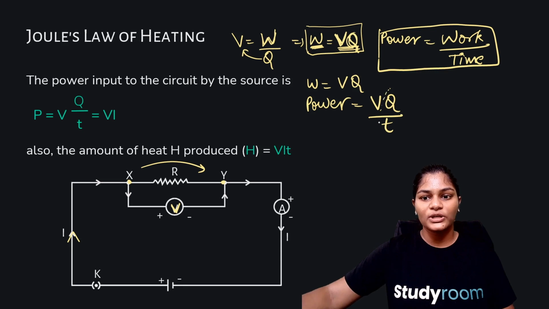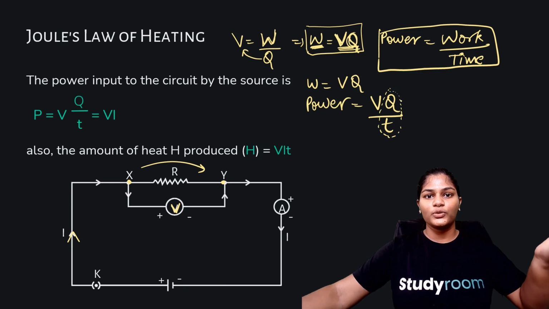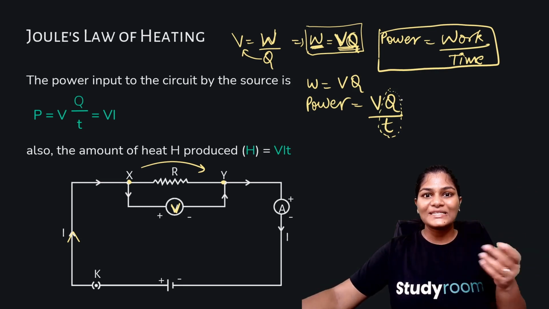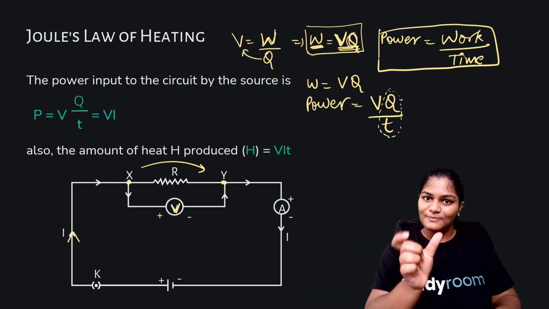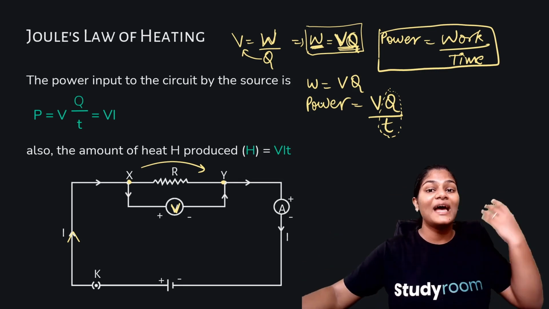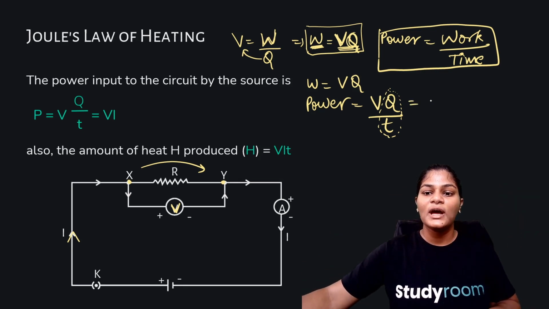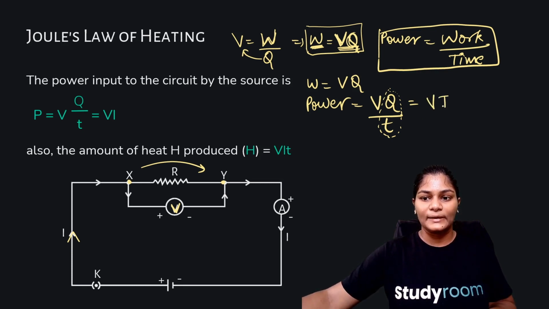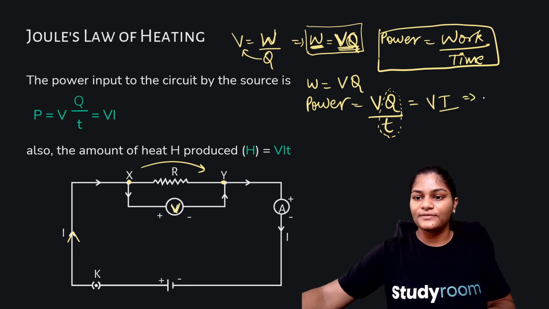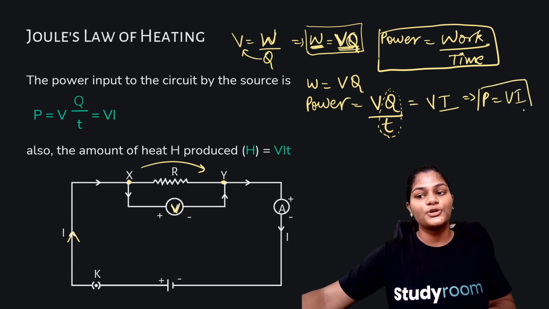Now, what is this quantity, Q upon time? The charge that flows through an area upon time, charge per unit time, what is that? Charge that is flowing through one particular area in a unit time is known as current. You remember we did this right at the beginning of this chapter. So power basically becomes equal to V into Q by T, which is replaced by I. So this much is clear, right? This gives rise to the formula P equal to VI. This is also a very important formula that is going to be used for numericals.